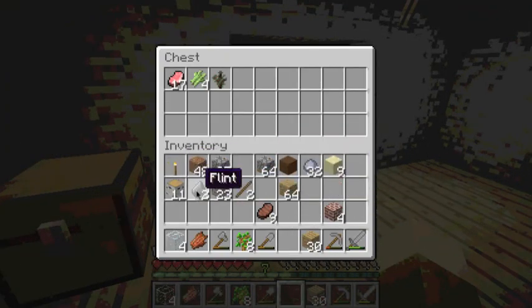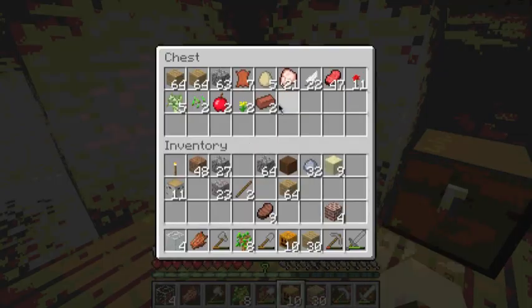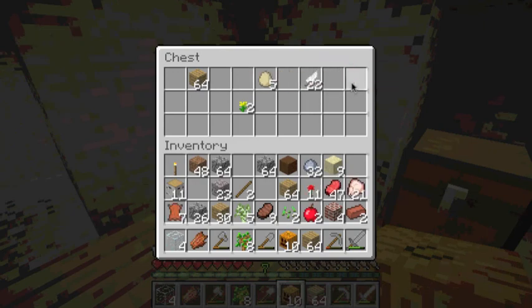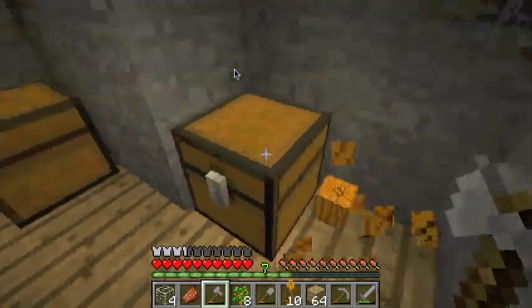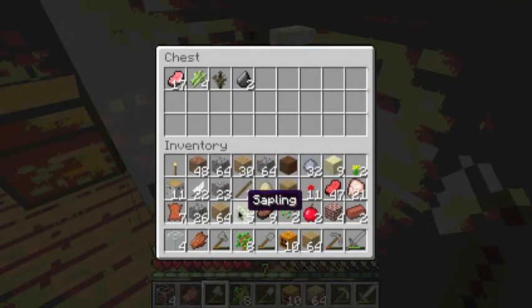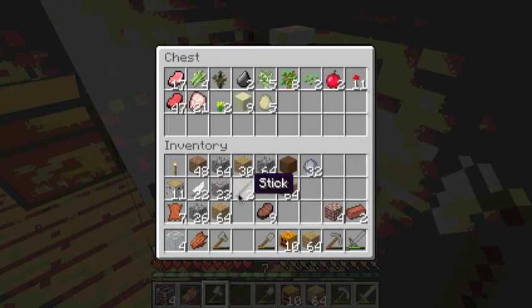Put a crap away. Why do I have a torch on me? Oh, it was right there. That's right. Fill up our inventory. Oh, perfectly filled it up. What? Hello, Mr. Pumpkin. You like that? You like next to that chest there, don't you? Delicious. No.